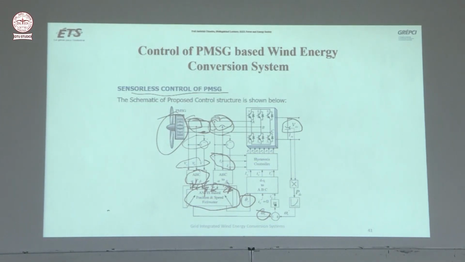So this is the grid, and this is the generator side control. You are measuring VDC, IDC, which gives you power at the DC link. You use this for MPPT, which we have already discussed, to give the reference speed. This is the estimated speed. Using a PI controller, it will give you IQ reference. ID reference should be 0, as we had discussed before. And then DQ to ABC transformation gives the reference current for phase ABC, and these are the measured currents. So this is how you generate the signal using PWM.